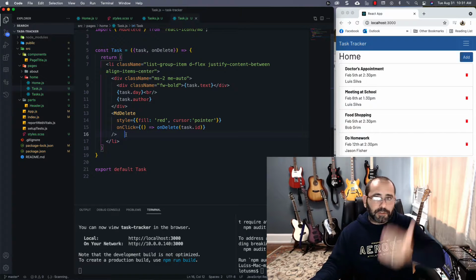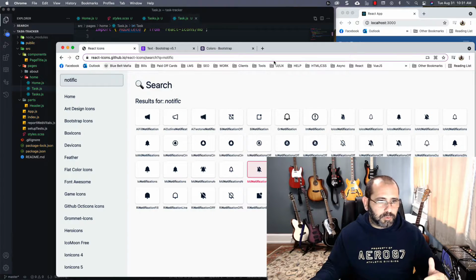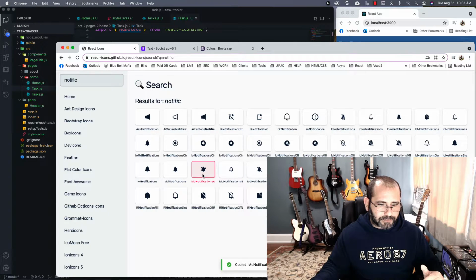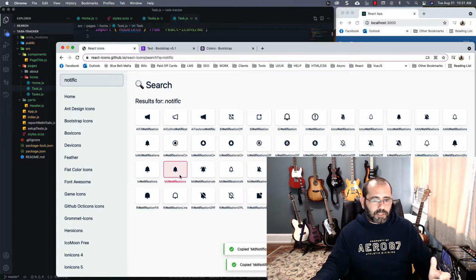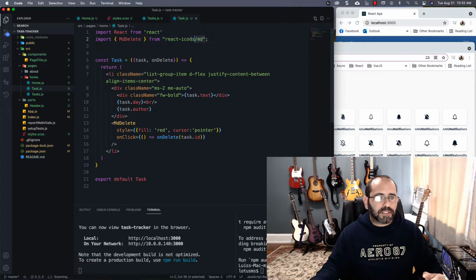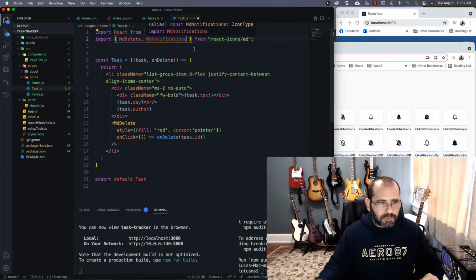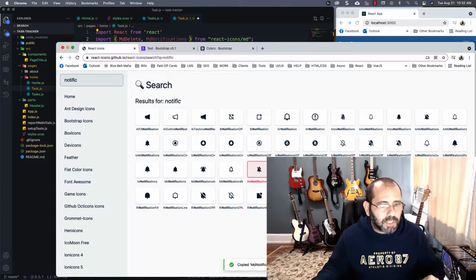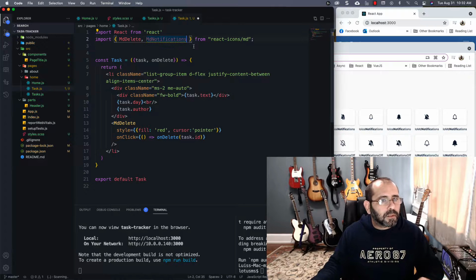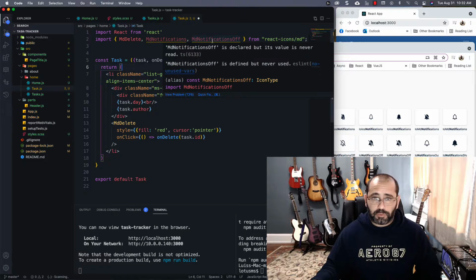All right, so we're going to go down to the element right here, and we're going to start building it from the ground up, just like we did with the delete button. And we're going to go to here and see that there's this notification active, notification, and notification off. I like these right here, so I'm going to use this notification right here. And remember when I said the last time, as long as you're using the same library, because they are all being exported from the same place, you can basically do that. And I'm going to use this one as well and put it in there as well. So now I am able to use these 2 icons.